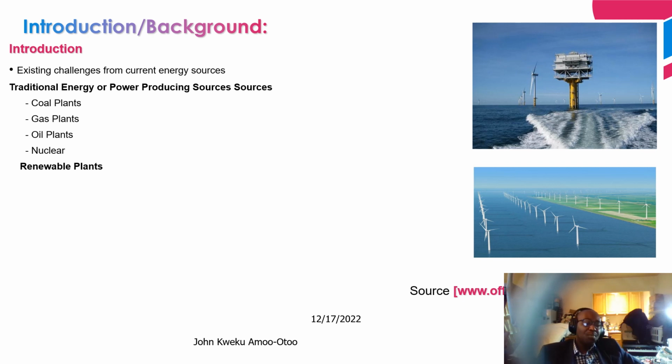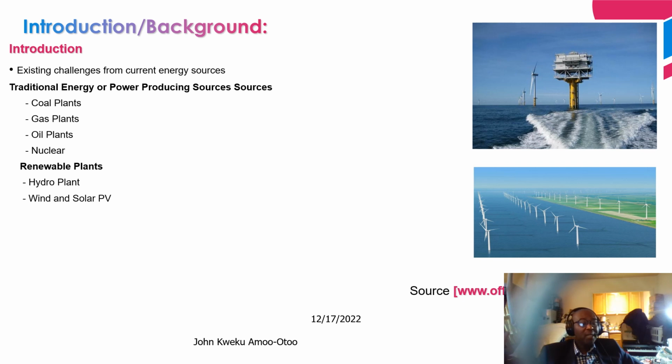As such, many nations and many utilities are shifting to alternative means of energy production, and the good choice is renewable power plants. Out of the renewable power plants, we have hydro plants, and hydro plants have been in existence for many decades, more than 100 years. Actually, power production started from hydro power plants.